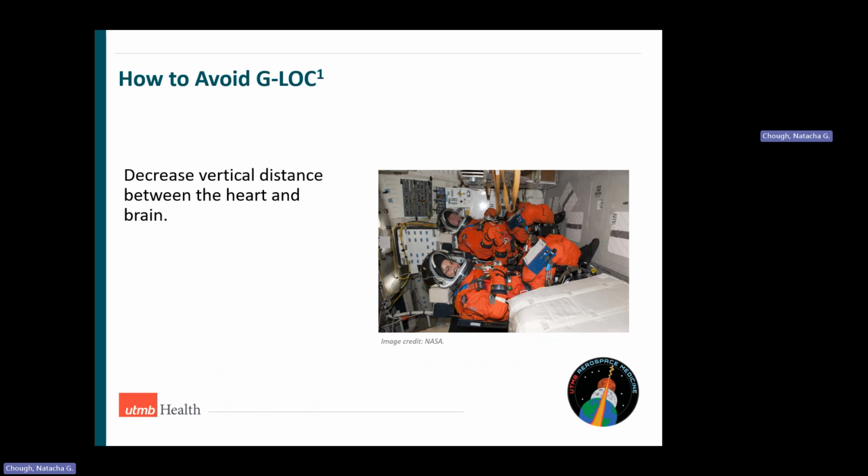So first, we'll talk about decreasing the vertical distance between the heart and brain. You can see from this shuttle era picture that when crew members take off for space, they lay on their backs. Why? Because we're decreasing the vertical heart-brain distance. By lying on their backs, we're essentially making the vector Gx, left-hand rule. Remember, that's the index finger. So now they're experiencing all of the acceleration in the Gx direction instead of the Gz direction.